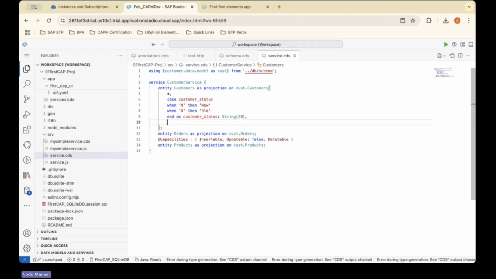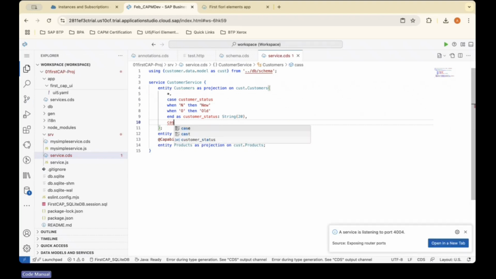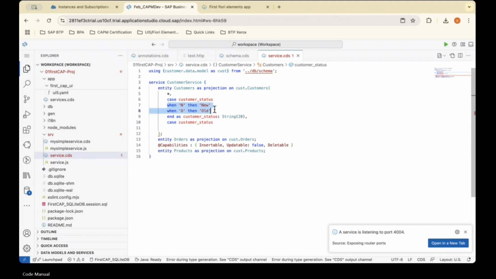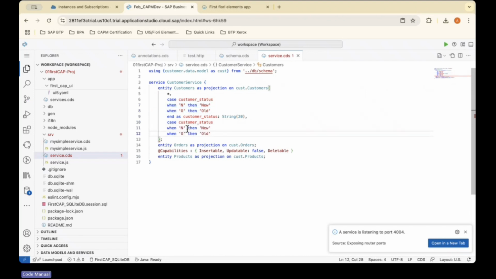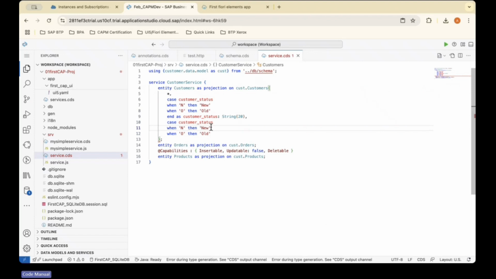I'm going to add another case here. Case customer status, the same thing. When N, what should it display? It should display the criticality.